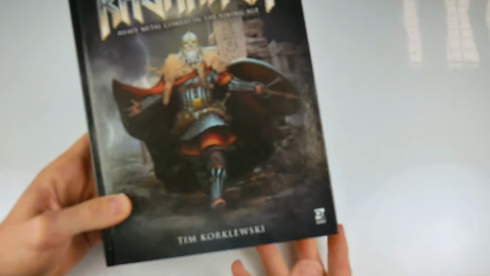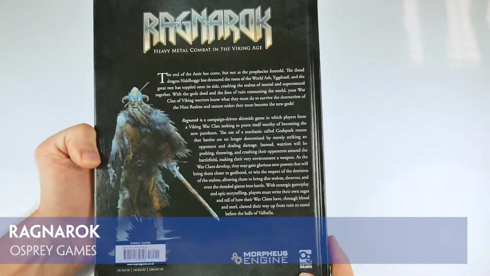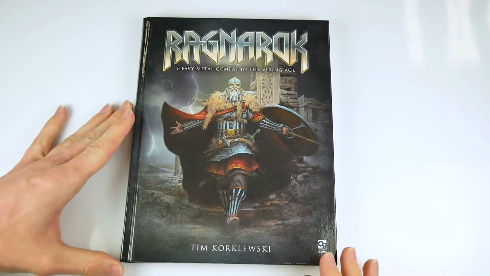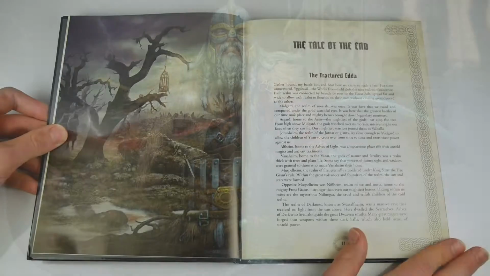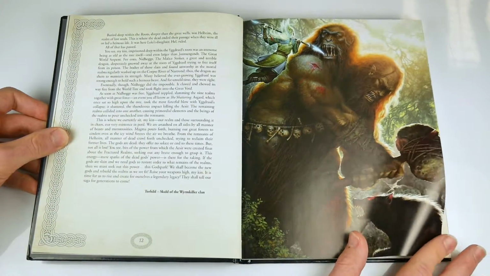Osprey Games' latest game is Ragnarok, which plunges players into a universe of heavy metal combat in the Viking Age. This 208-page hardback book provides rules to run a war clan in a Viking-era end times, with the quest for godhood being the ultimate goal. This is also the first game to use the Morpheus Engine, created by the author to enable gaming across this and many other genres.